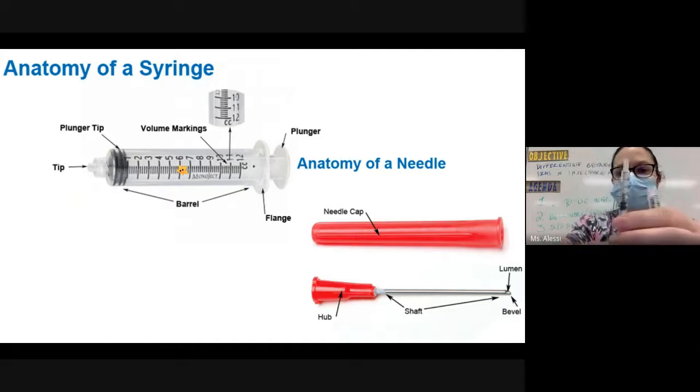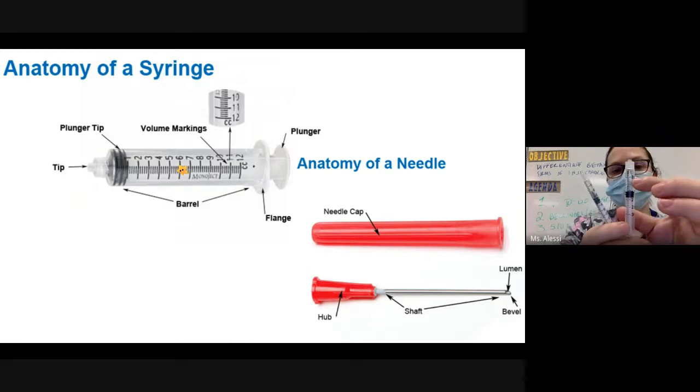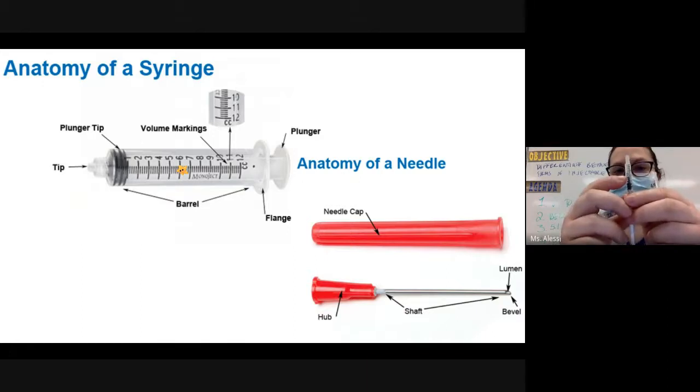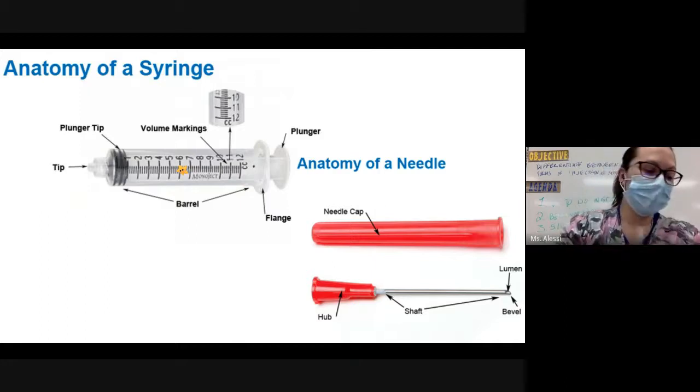Same thing on this one. So here I have 0.3. Here I have 0.35. Okay. So it's important that I do pay attention to those volume markings. Here is 0.5, 0.6, 0.7, 0.8, 0.9, 1. But on this one, is it the same? 0.1, 0.12, 0.13, 0.4, 0.5. It's not the same, right? So in this case, it goes up by 2. So it's 0.22, 0.24, 0.26, 0.28, and then 0.3. So it's definitely important that you are paying attention to those volume markings.